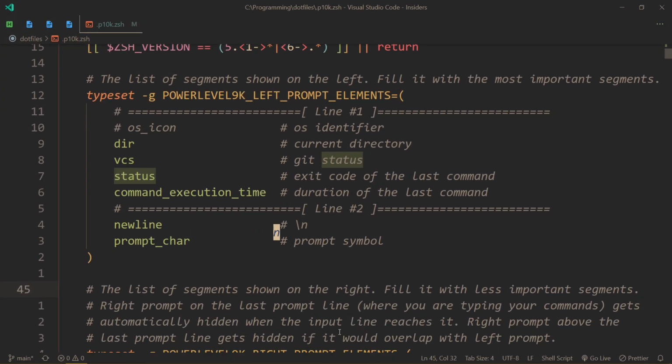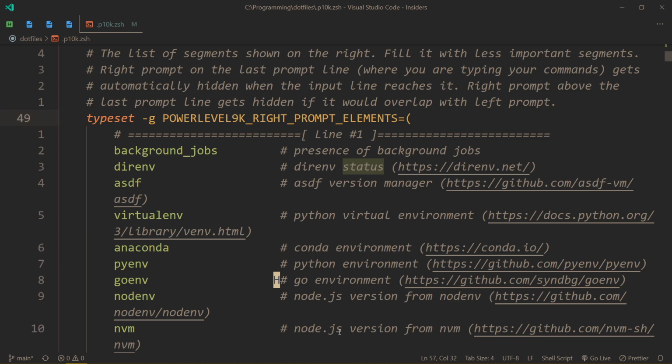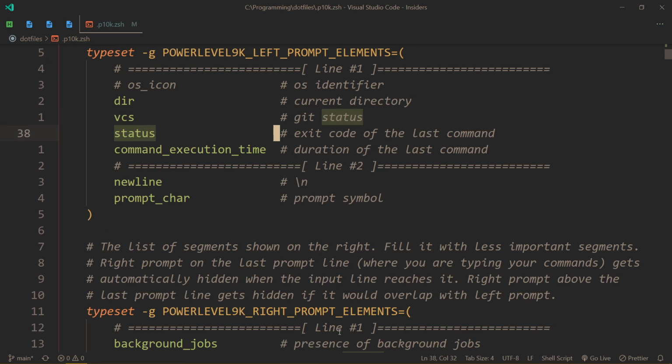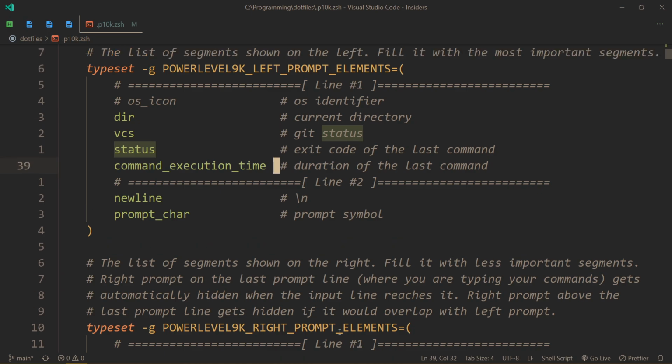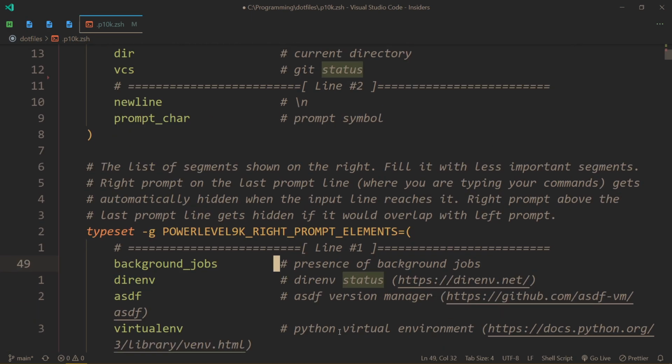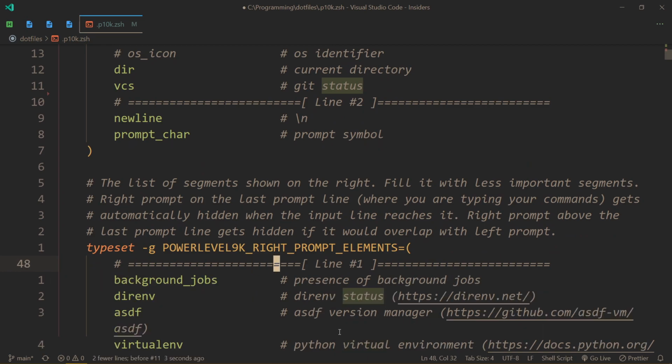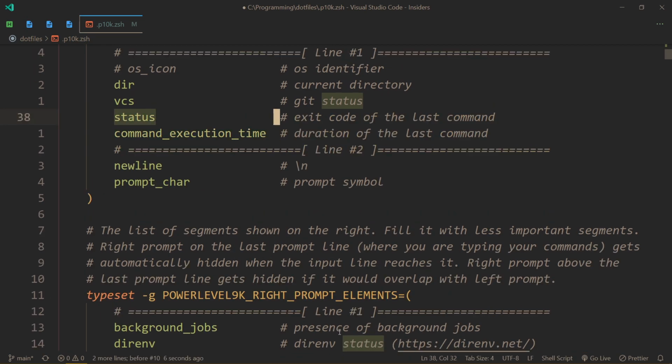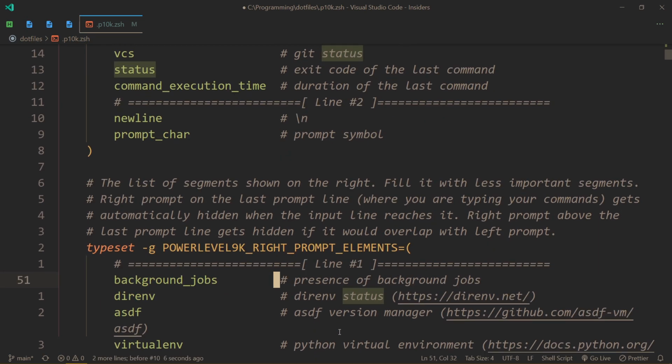And then we have the ones that are on the right. So it was on the right, specifically command execution time and status, actually. So they were somewhere here. I just took them and moved them here. That's it. So you just take the line that you want to move to a different prompt and move it where you want it to be.